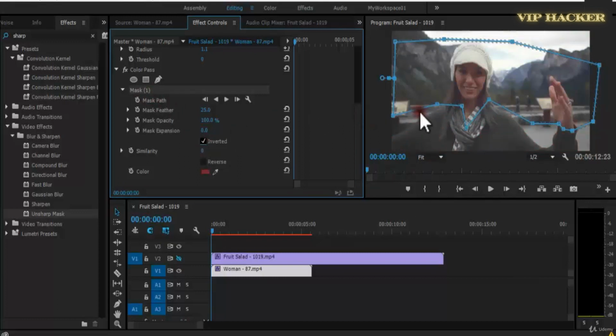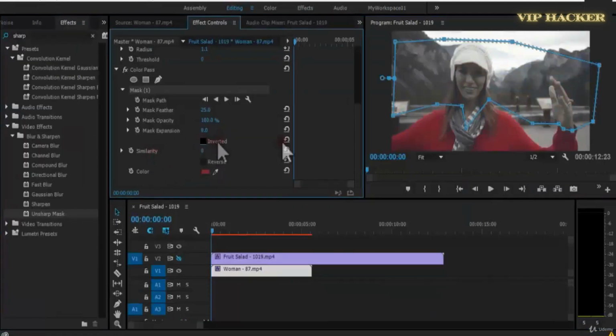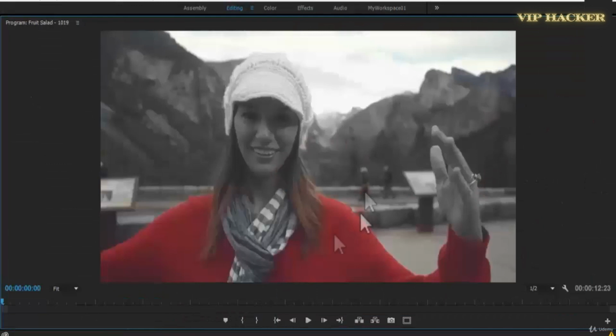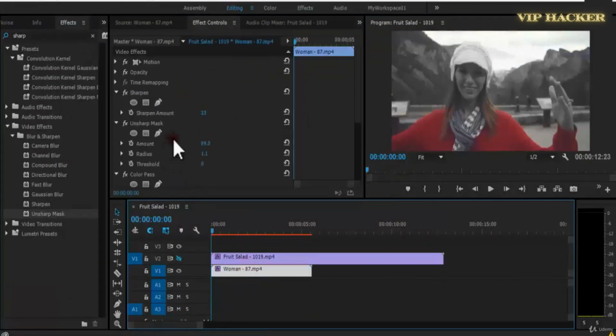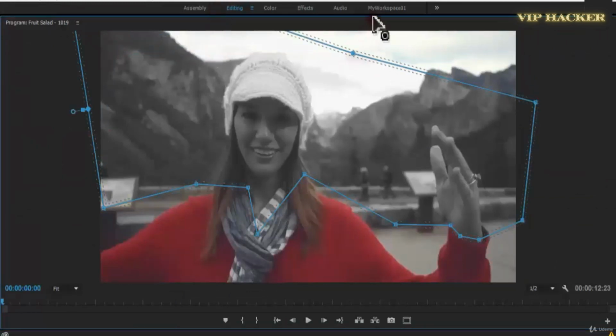So if I invert the mask, the rest of her things get desaturated, or it gets converted into grayscale mode. And if I do not invert, only her top, this area, is getting the RGB value as we have picked from this color, and the rest of the area becomes desaturated. And I would like to take this mask upwards, as I do not want any kind of masking on my above area, and I want the entire footage to be in black and white except her top.